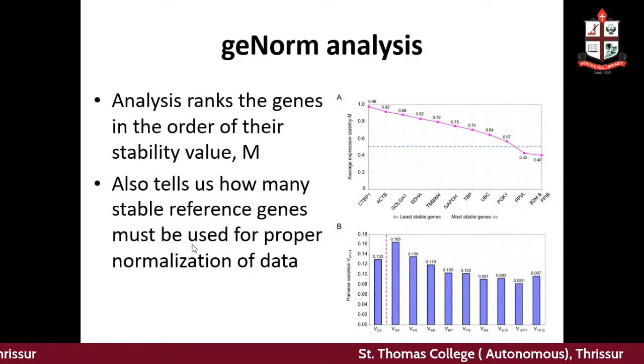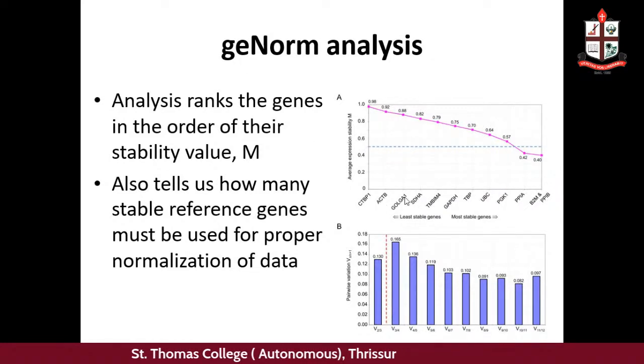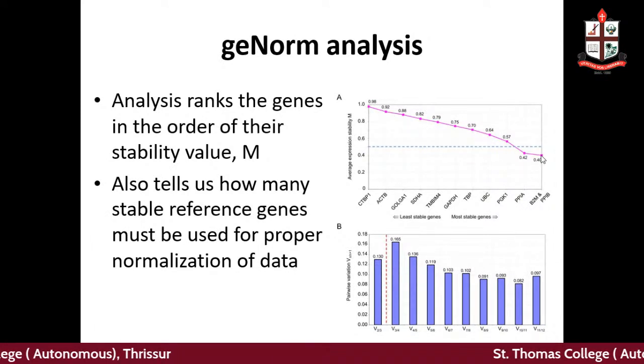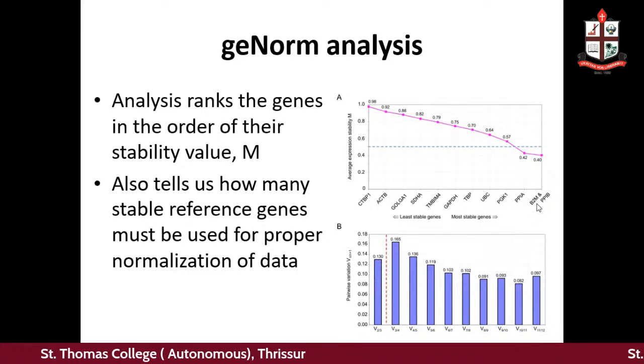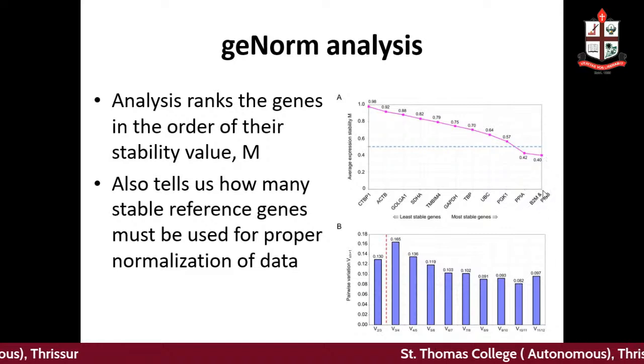Okay, this is how the Genome analysis looks. So they have used many different genes, and then after analysis it will give you a value, the genes with the lowest value, that will be having low variation. So like this, you have to take different genes and then generate CQ values using your samples, and then do any of these analysis, and that will tell you which gene is stable in your samples.